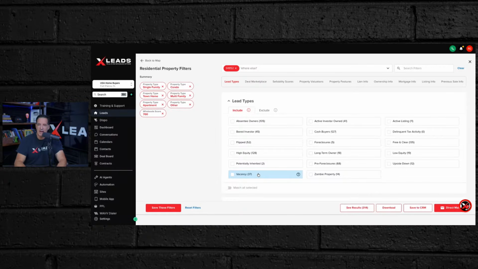Okay. So a vacancy is a property that's been identified by the United States Postal Service. That is a static trigger. Cash buyer means they own it for cash. There's no mortgage. That is a static trigger. So all these are like an inflection in time and it has to happen.